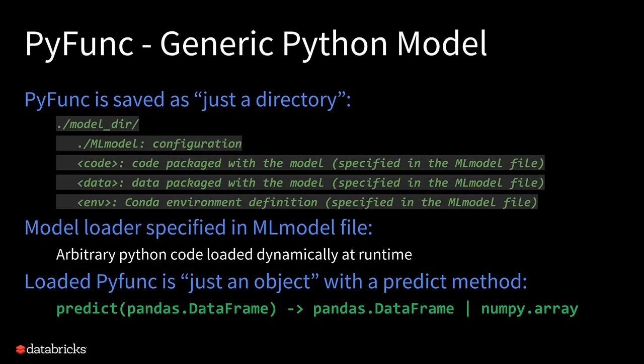Now here's a closer look at what a Python function looks like. It's intended to be this very generic thing which can represent any potential Python model. So it is just a directory structure. And the only basic limitation here is that the ML model must include Python function configuration, which might specify a module which can load this model, and that's all. And this model will be loaded dynamically at runtime. We will call load model on it, and its contract is that it has to return an object which is a predict function. And this predict function is very loosely defined as it takes a pandas data frame and produces a pandas data frame or a NumPy array or a list.